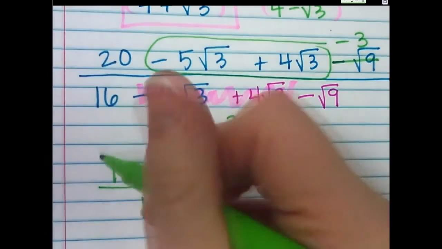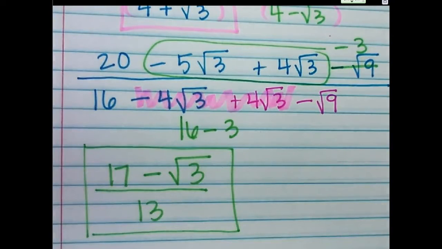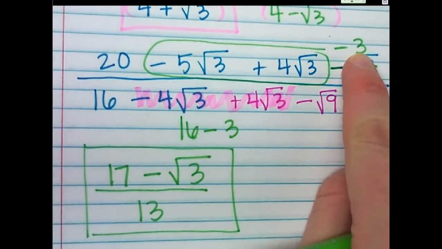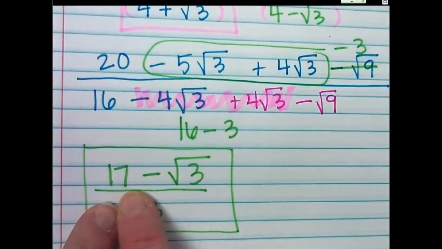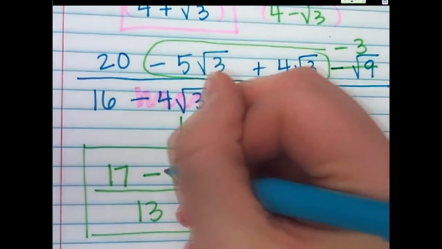So I would take it slow, do the top out, do the bottom out, and just be really careful. And the 3 at the end got crossed out. On the top. Wait, that one on top? Yeah. I did 20 minus 3. Okay. 17. Then negative 5. Oh, it becomes negative 1. So really, I could put a negative 1 right here if you want. That way you see it.